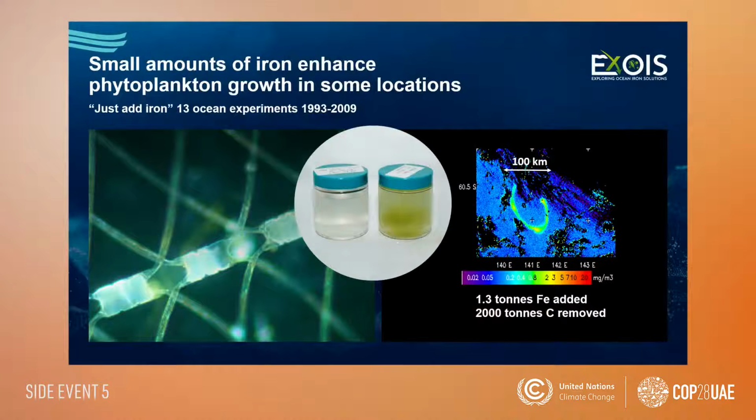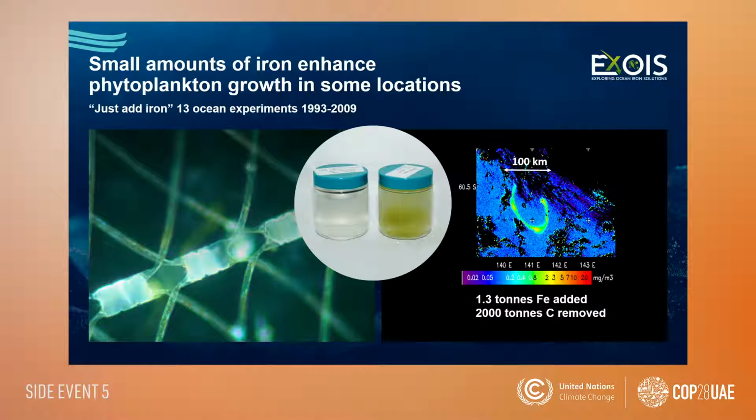So the last part of this, small amounts of iron. Think of nutrients in your garden, nitrogen, phosphorus you might add. Iron turned out to be a limit for growth in many parts, not all, of the ocean. It's very abundant on this planet, comes mostly from dust. But if you go, say, in the Southern Ocean, that's satellites at 60 south, the land there is covered in ice, right? So you're not getting a lot of dust.